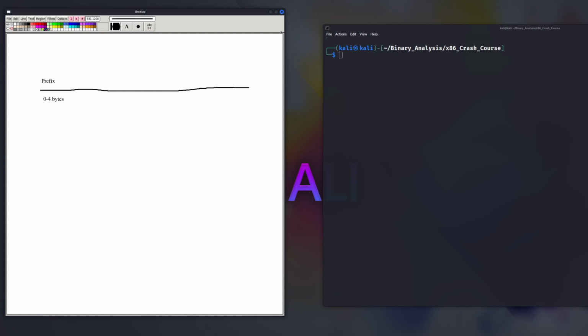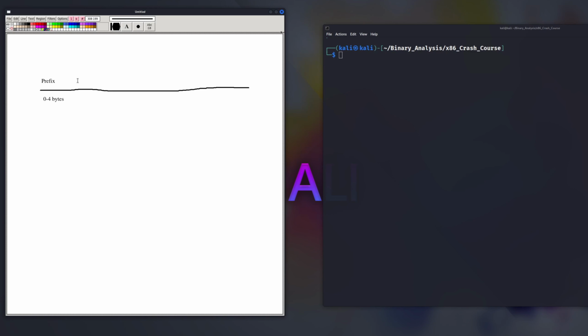The prefix just changes the behavior of an instruction. Like if you want an instruction to loop a bunch of times, you could give it a prefix that tells it to do that. Or if you want it to access a different memory segment, you can do that as well. So that just tells it a little bit of extra information.